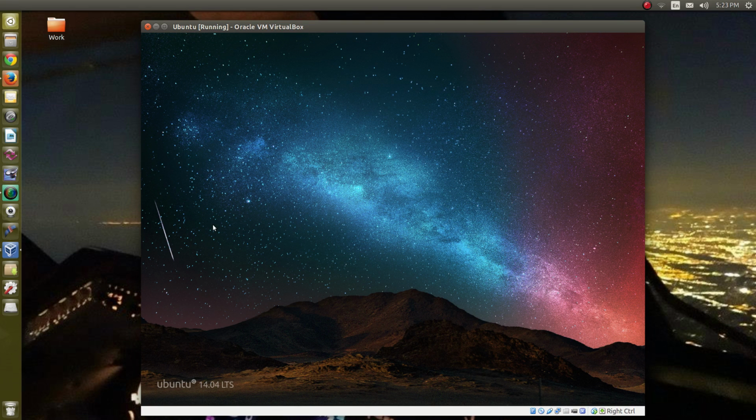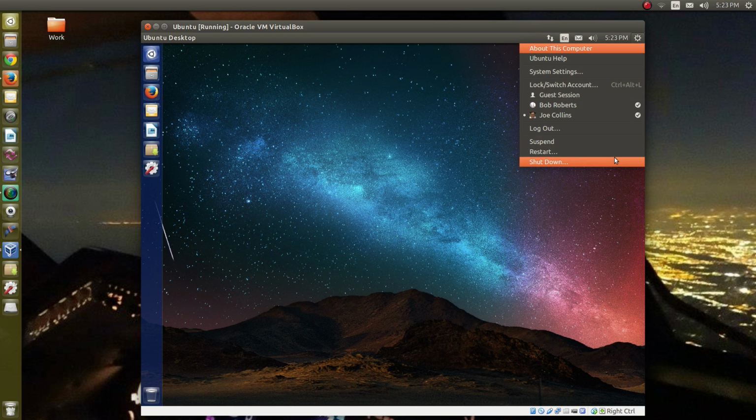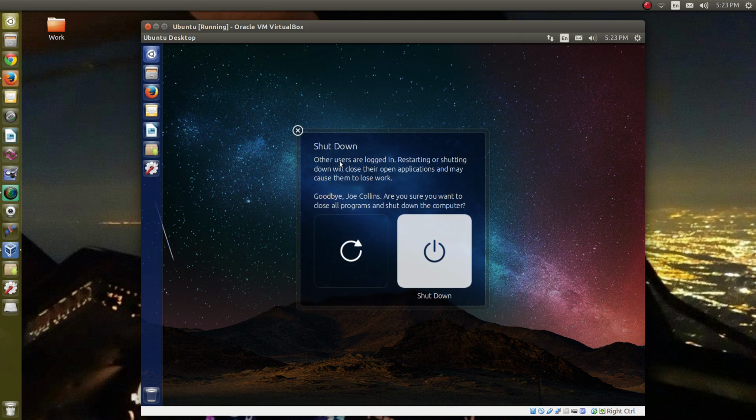So if I log in as myself, then there's actually another account running in the background, and whatever programs that Bob left open are still running. When you log out of the system, it closes everything that you're currently using. See, like right now, if I wanted to shut down or restart, it's warning me there's other people logged into this computer.